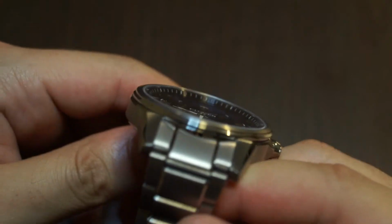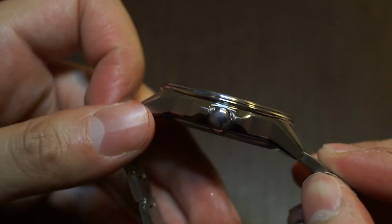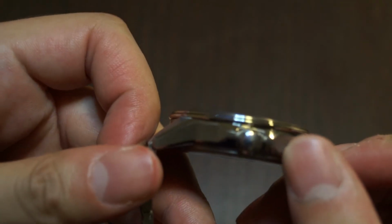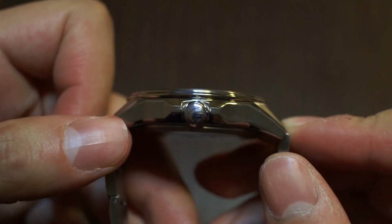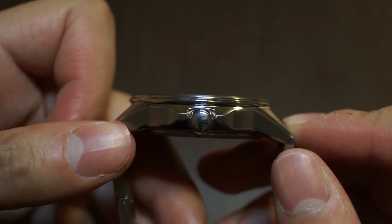Sapphire crystal, dead flat sapphire crystal on there. And yeah, we also have a crown with no branding. Honestly, Citizen almost never brands their watches. Almost never.